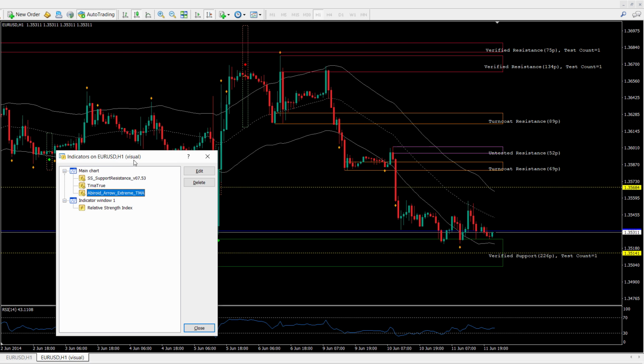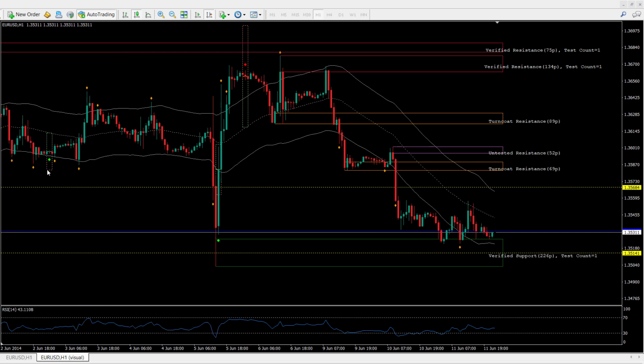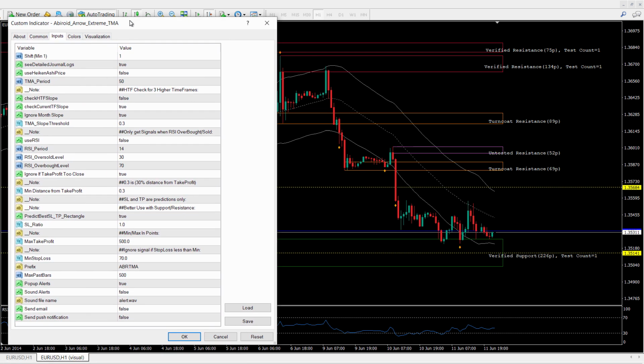Let me just give you an example. Right here, as you can see, your take profit would be here and the starting point is this yellow line. Suppose the distance from the lower band to the middle band, if you consider that as 100%, then this is below the 30% mark. And over here also, if you consider this distance as 100%, this is below 30%, would be right here. So if the price has crossed below this, then it will ignore that particular trade. So I would suggest leaving this to true by default.